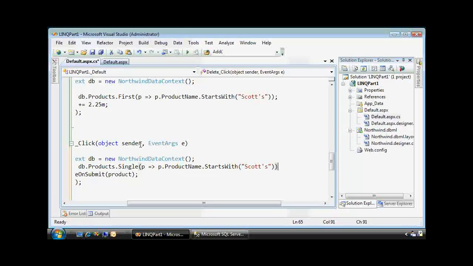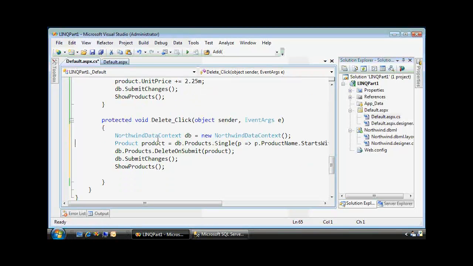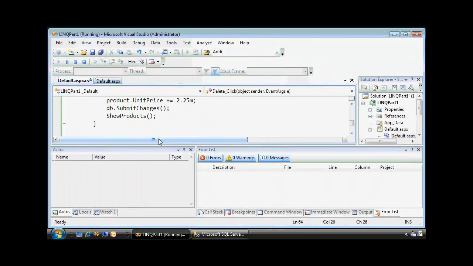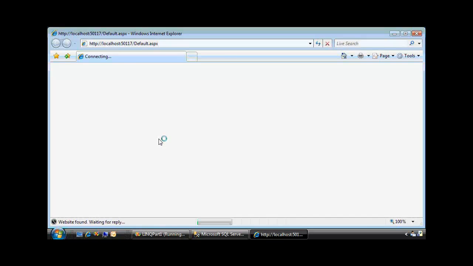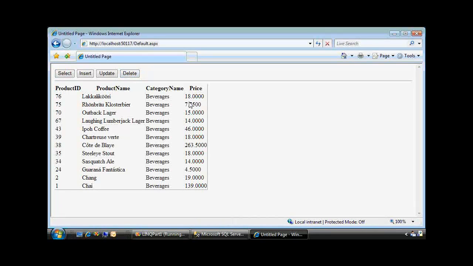Now, if this returns more than one, then it'll throw an exception. In this case, normally the database would probably be designed where the product name has an alternative key, because you'd expect that you'd only sell products in Northwind where the product name is unique, but I'm pretty sure in this case Scott's is the only one that's in there. So let's try this. So let's update it again just to make sure Scott's apple juice is in there. Now I choose delete, and it's gone.